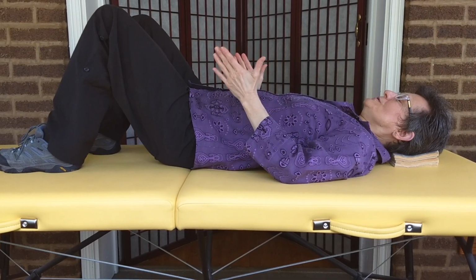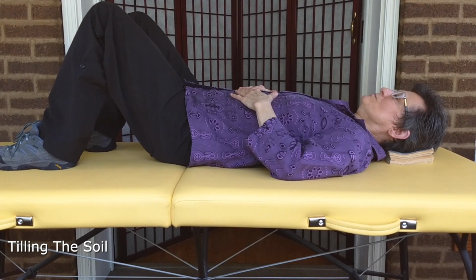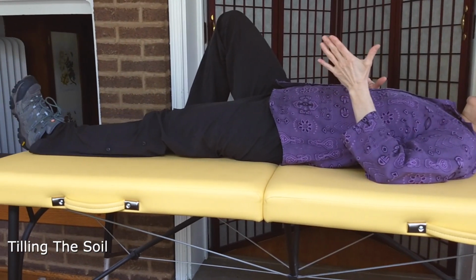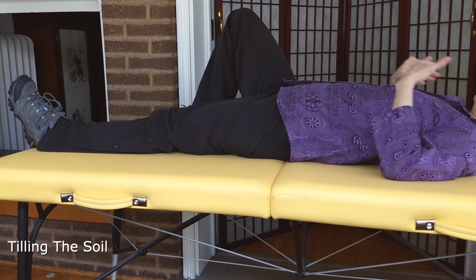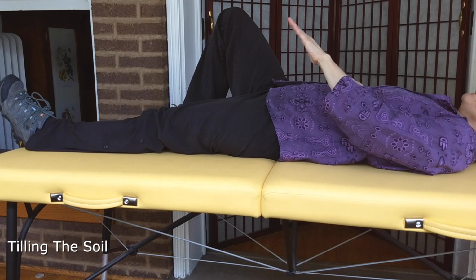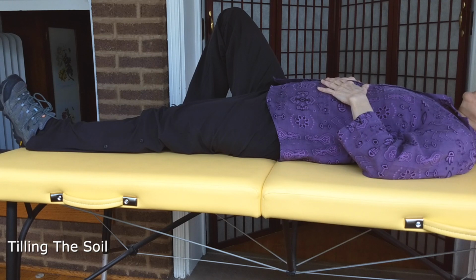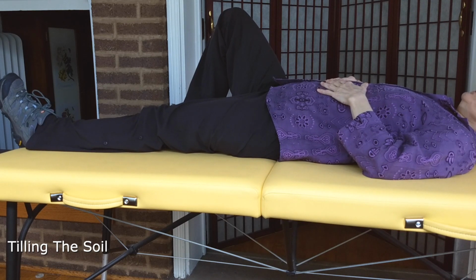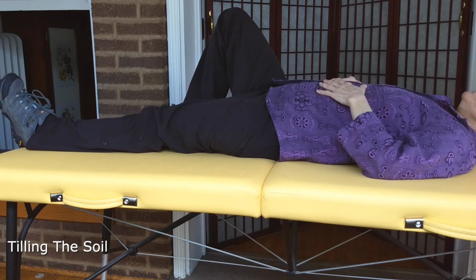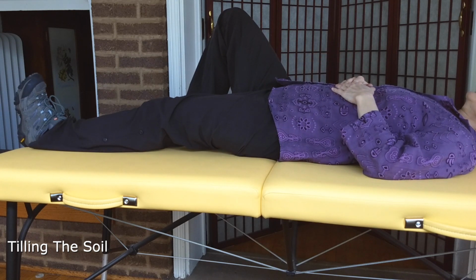So the next one I'm going to show you is called Tilling the Soil. And it was taught to me by my teacher, Jean Clark. We start by putting one leg down. And it's a very gentle procedure in which you move the ankle up and down slowly. And that motion tills the soil. And what you do is you put your attention into your lower leg and breathe. And just feel the motion loosening and expanding the muscles of the lower leg.